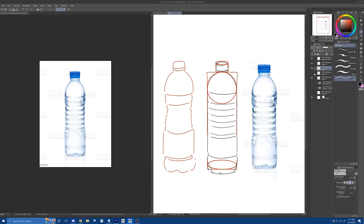So let me hide this. As you can see, the curvature over here, over here, over here, over here, and even at the water cap, it's all following these two circles that I made. And then this circle here is just supposed to represent the curviness of this part right here.